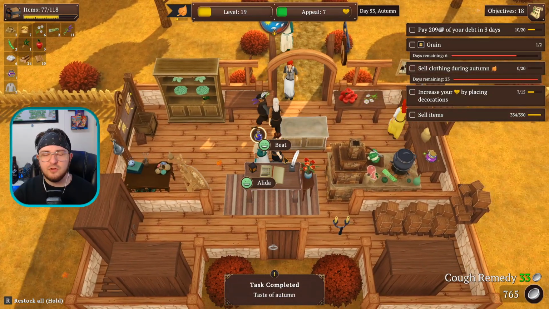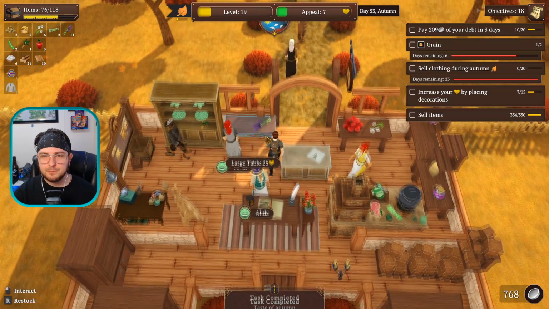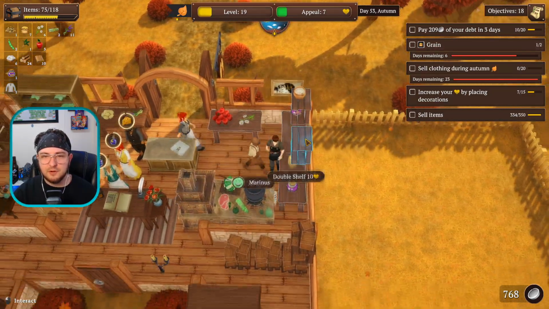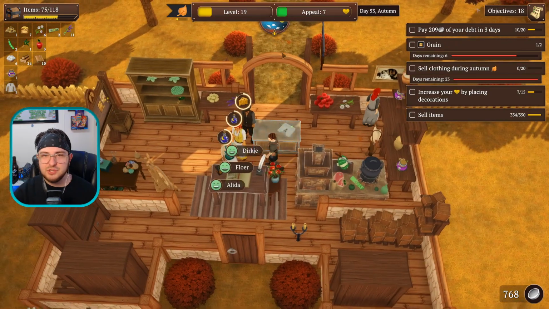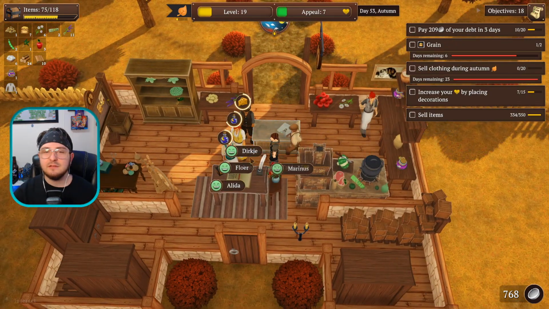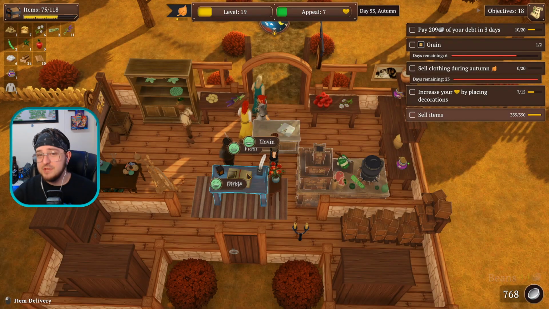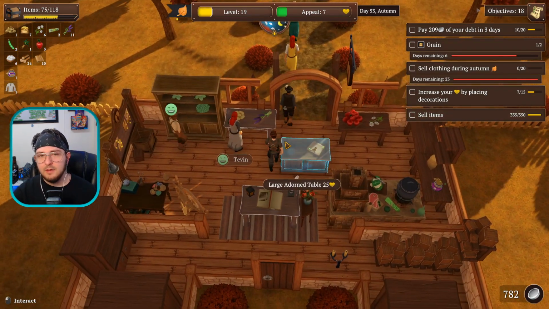There we go. Sleeping draught. We don't have it. Sorry, I have no sleeping draught. I don't know if there's another trader coming in. I doubt it. We don't have any cheeses or any sleeping draughts at all. Looks like there's not another trader coming, so we're going to have to dismiss these people. Sorry. Cheese hasn't been in for a while. I don't know what to say.